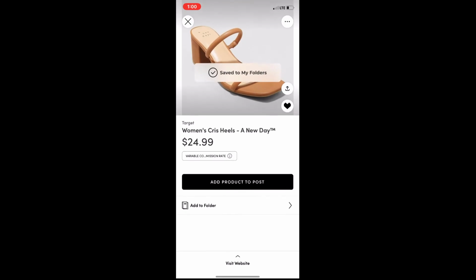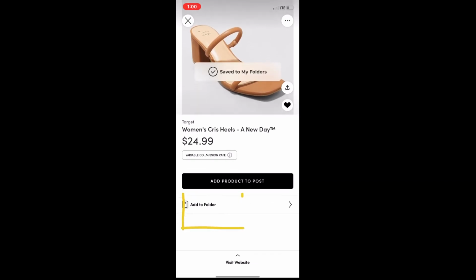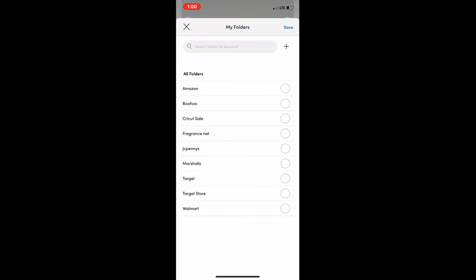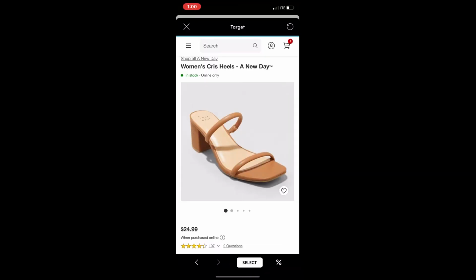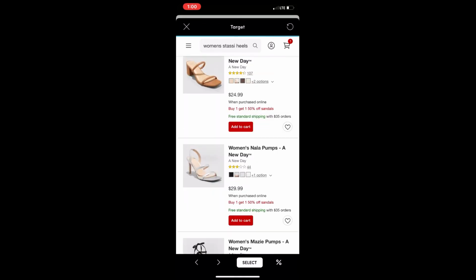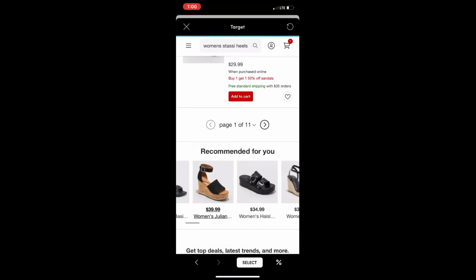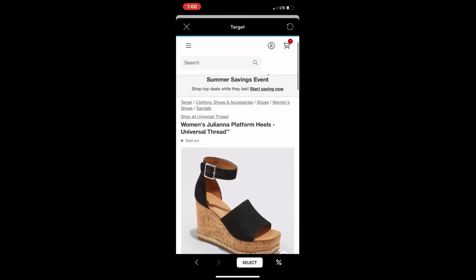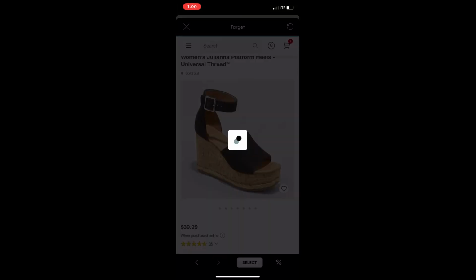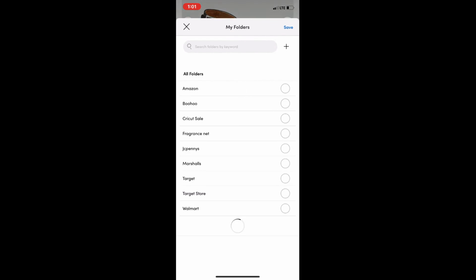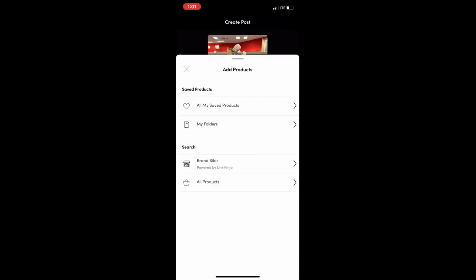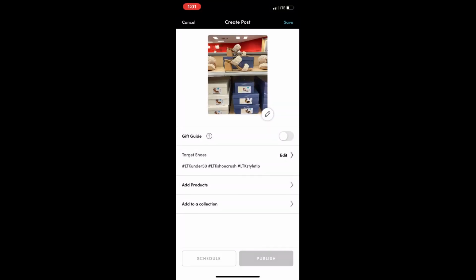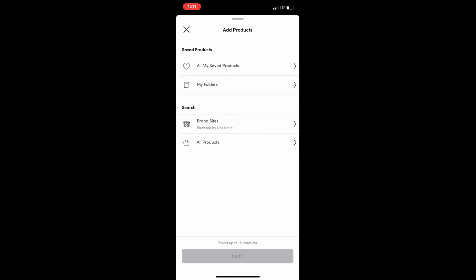I like these. Hit Select, add to the folder, save it to the Target Store folder that I saved, exit out and go back. You want to make sure you go back in that exit because it'll start you from the beginning. And I like to choose from the recommended as well, just to add more products. Hit select, folder, add it to the folder, save it, and we're done. Now I have a few products besides the one that I have a photo of to be able to add.